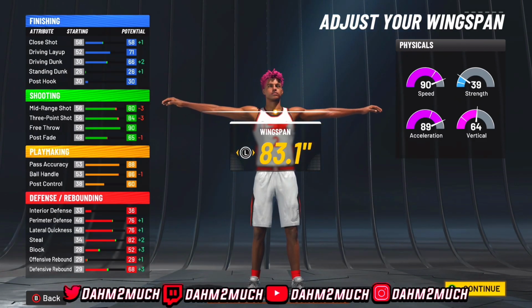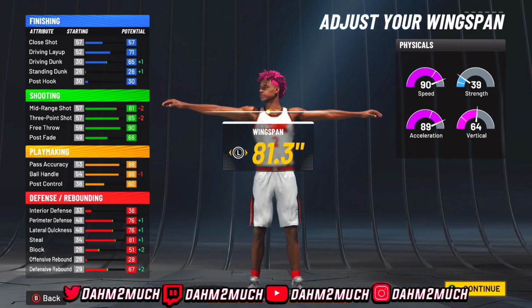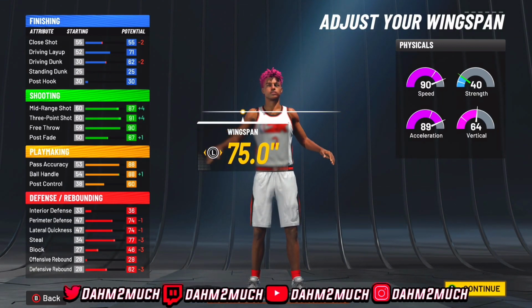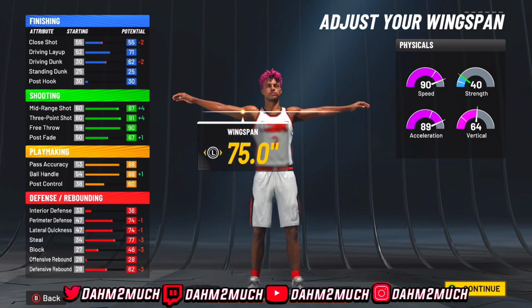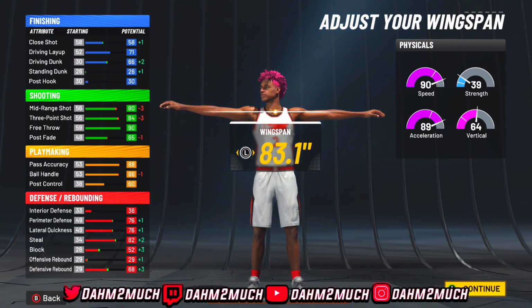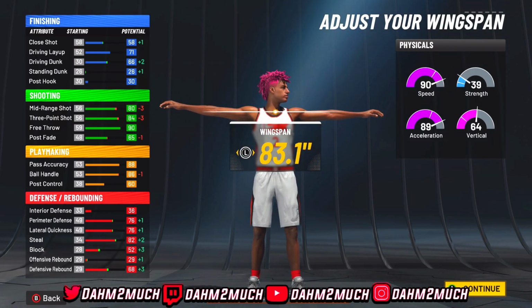So give him 1 away for maximum wingspan, or if you want, you can just go max, but I don't really like going T-Rex arms because shooting is already easy in this game and the ball handle is already high enough, so it's really no need to go minimum. So I will go 1 away from max, get that 86, 84 three-pointer, and then 66 drive and dunk. And the defense also goes crazy too because at 99, we'll have an 86 steal, an 80 perimeter defense, and also an 80 lateral quickness.